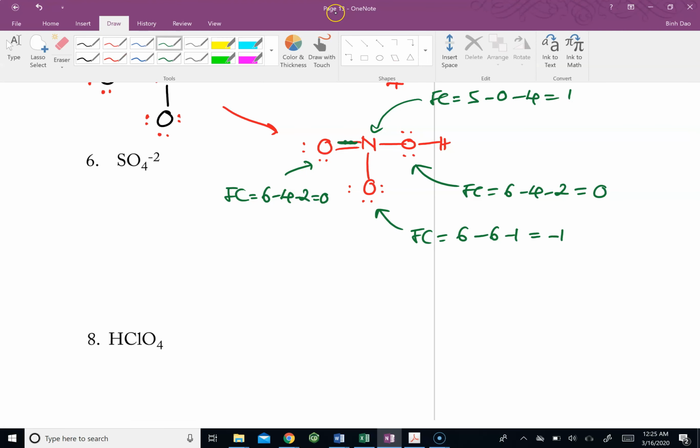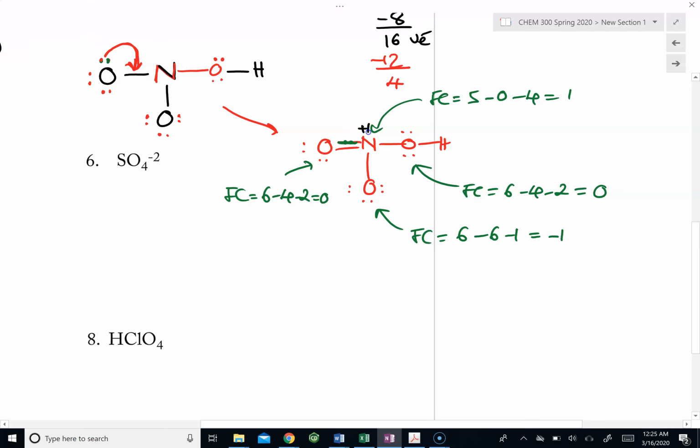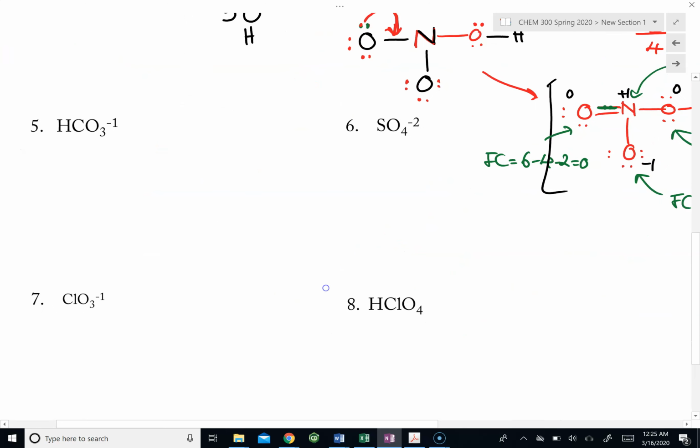So putting in all of these formal charges, we will then see that the nitrogen is positive 1, this oxygen is neutral, this oxygen is negative 1, this oxygen is neutral, and the hydrogen would always be neutral. So if we were to now add all of these formal charges together, it indeed equals 0. Now, earlier we saw that nitric acid does not have an overall charge, but it turned out that it does have formal charges in it that add together to equal that 0 overall charge. So let's try another example.